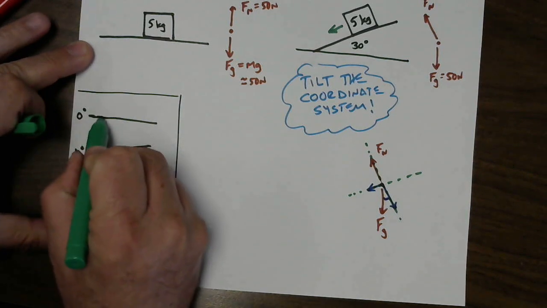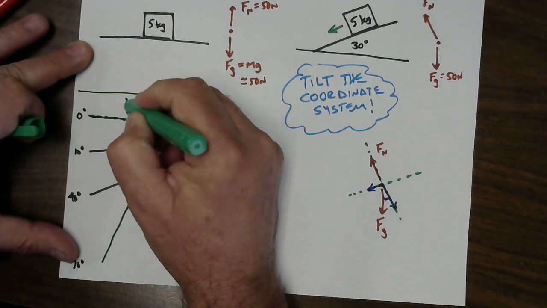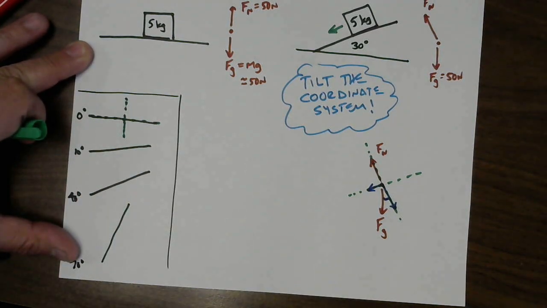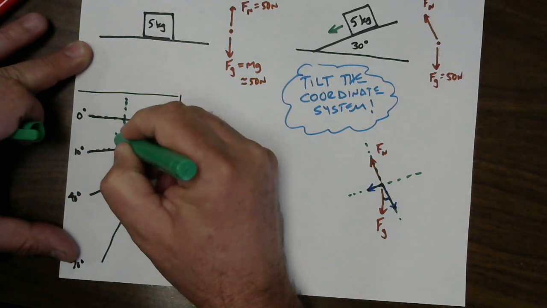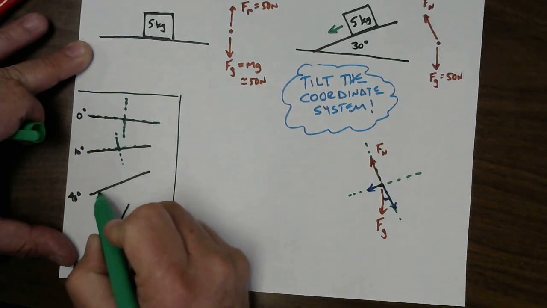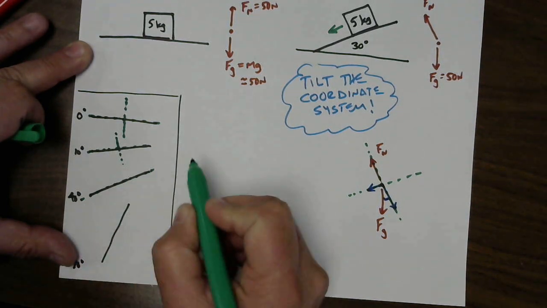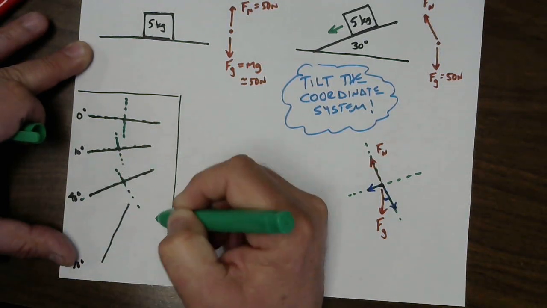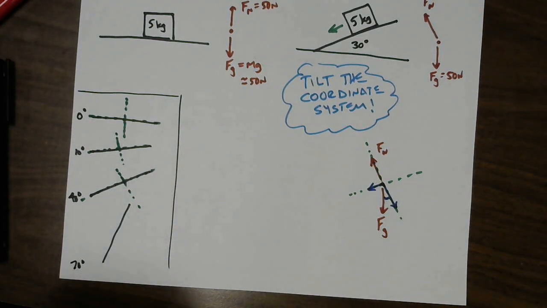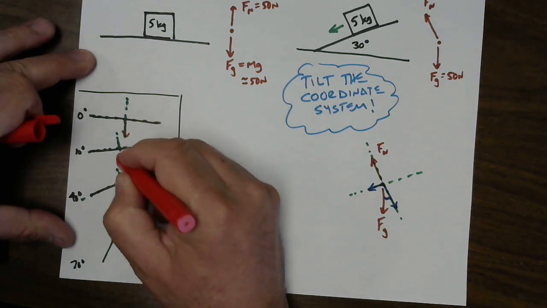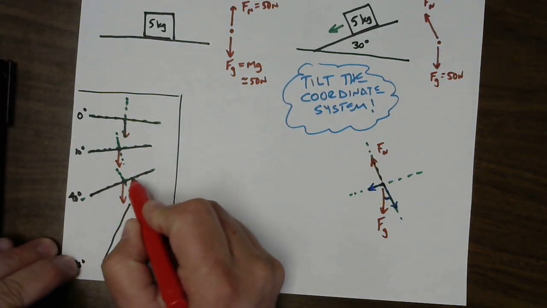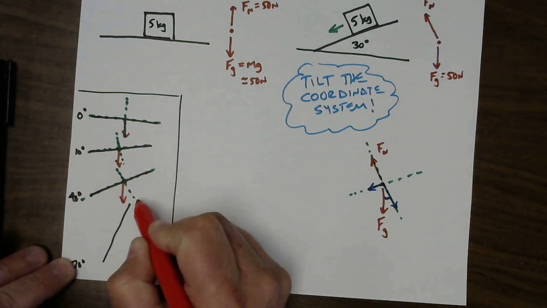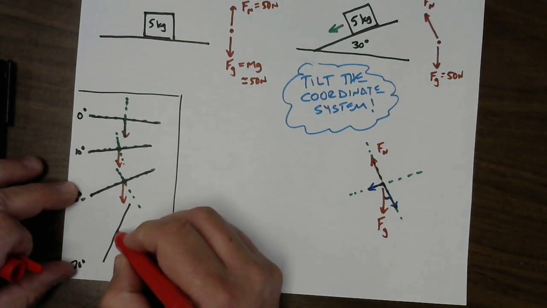Well, this one is flat, so x is still horizontal and y is vertical. This one is tilted a little bit, so x now tilts up a little bit and y tilts over a little bit. And this one is tilted even more, so x tilts up and y tilts over. And in each of these cases, the direction that is straight down towards the center of the Earth remains the same. So you can see that as we increase the angle of the tilt, this negative y-axis moves away from the direction of weight.